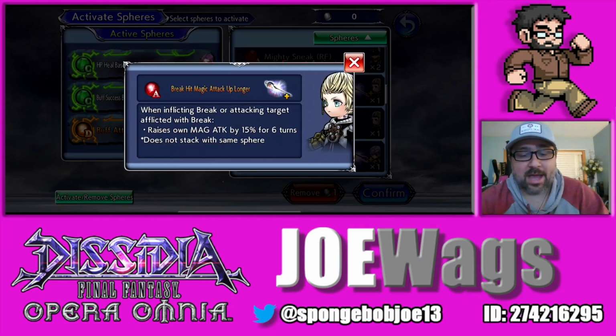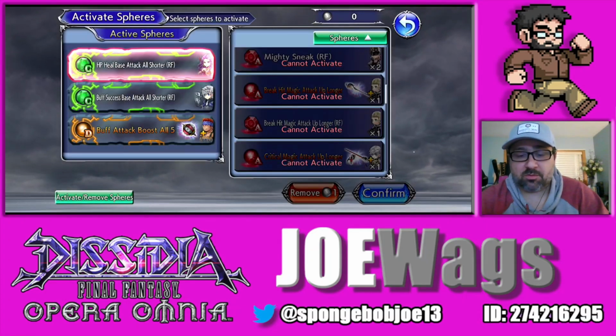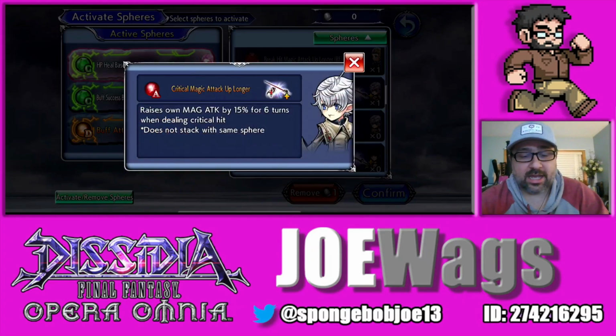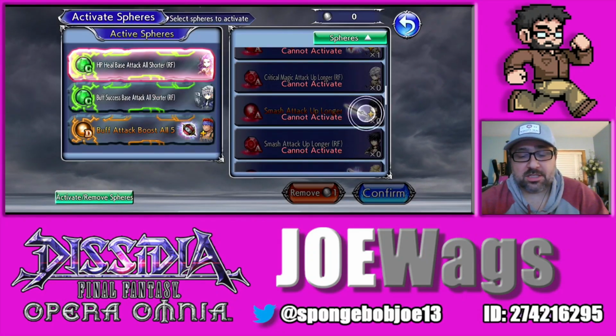Let's see. Papa Limo, magic attack 15%. Very, very good for a magic damage dealer. Yes, Papa Limo is worth holding on to. Alice, magic attack 15%. Yes, very good one for magic damage dealers.